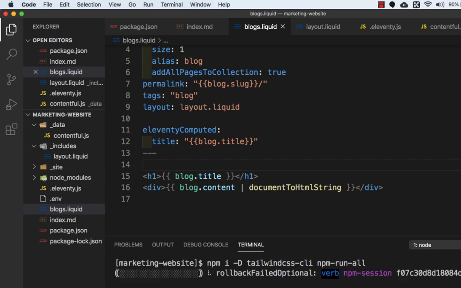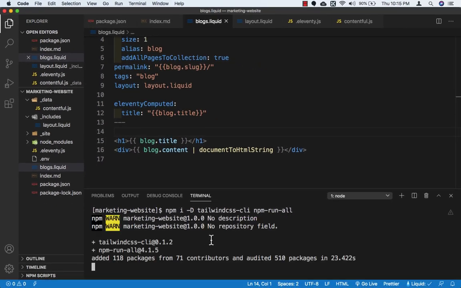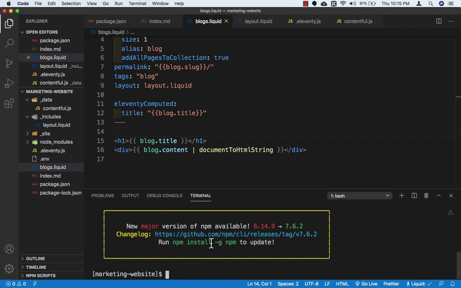And now let's initialize our Tailwind CSS config, and for that we will use npx tailwindcss, but first let this be installed. Okay, it's done. Now let's initialize Tailwind CSS config.